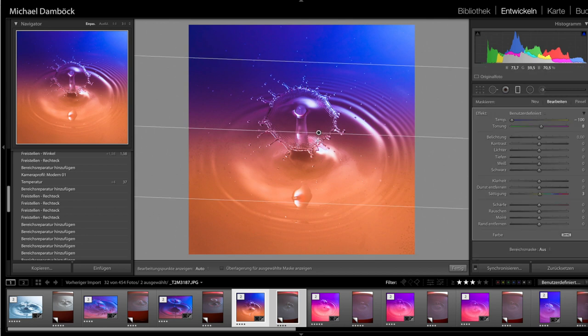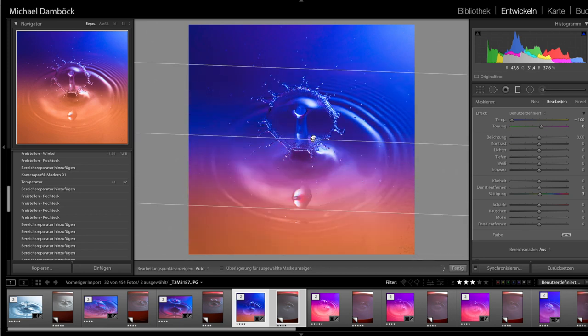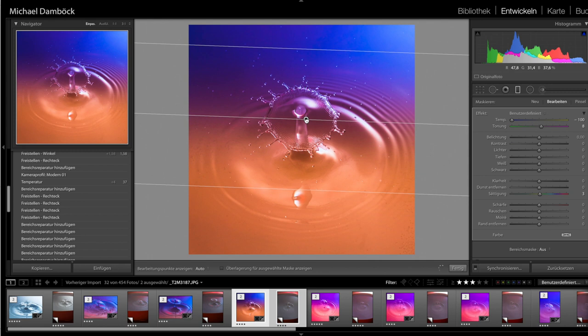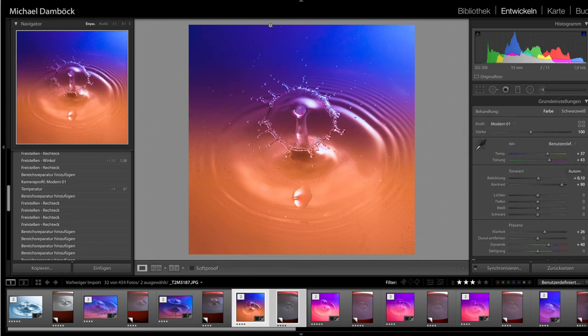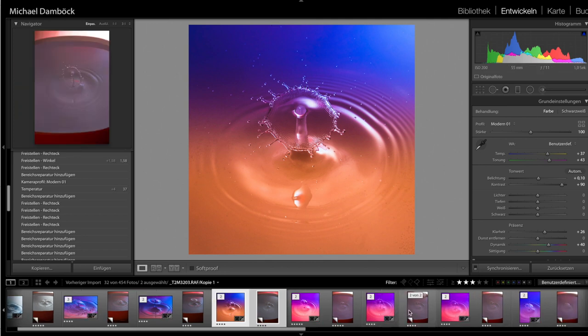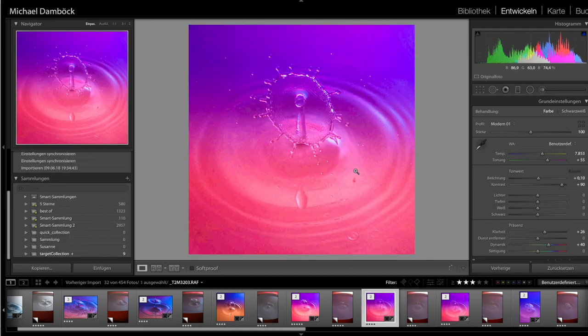So this color shift here is actually movable. So I can move it wherever I want. I don't want to have it here. Because, you know, the gels that I used didn't produce the colors that I intended. So I decided to go with some color in post-production. Same is true for that image.